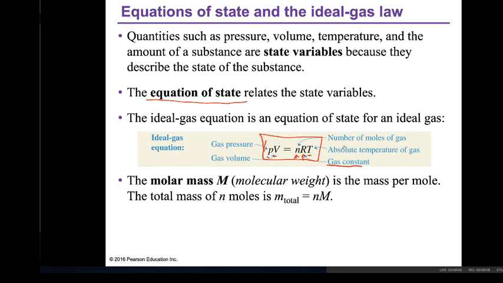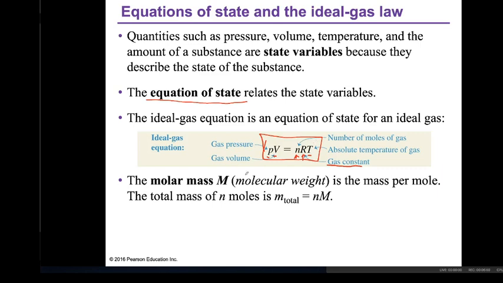So the relationship among P, V, and T is, for example, if you keep T constant, when you increase P, V will decrease. If V is constant, when you increase P, the temperature will increase. When P is constant, if you increase V, then T increases. So that's the relationship that we can know from the equation.